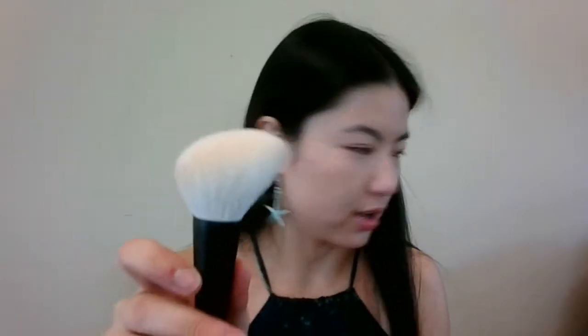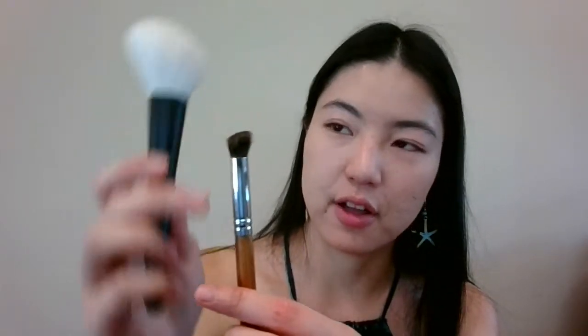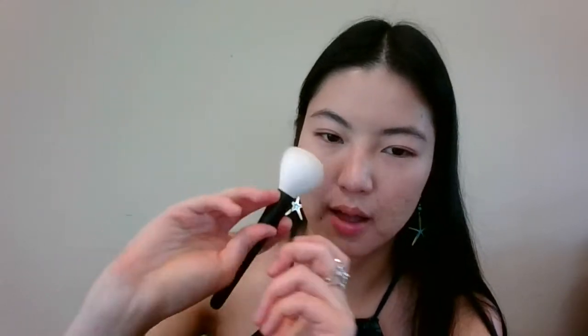The angled face brush and angled eye brush are both kind of built on the same principles — one side is shorter and thus denser, and then one side is longer and fluffier and looser. The denser side will apply color more strongly, while the loose fluffy side has less strength. So if I were to dip this evenly into a pan of color, I would end up with the most pigmentation picked up at the short end, less so at the long end. If I apply it to my cheek, that's what I end up with — more pigmentation from the shorter end and less pigmentation from the longer end.